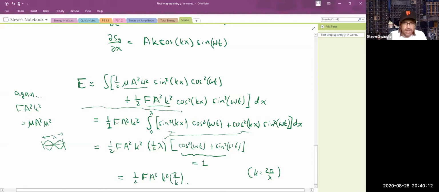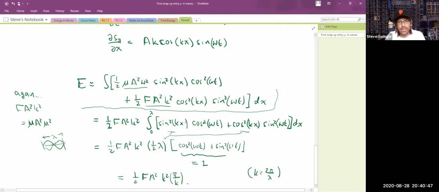Now, another way to do this is to go back to this step here and say, look, I know energy is conserved, so why don't I just evaluate this integral at a specific time? Whatever I get at a specific time will be the answer because it's conserved for all times. For example, you could set t equal to 0. At t equals 0, the sine squared term will just be 0, and so this term's completely wiped out. I just do this integral, and I'll get the same answer.